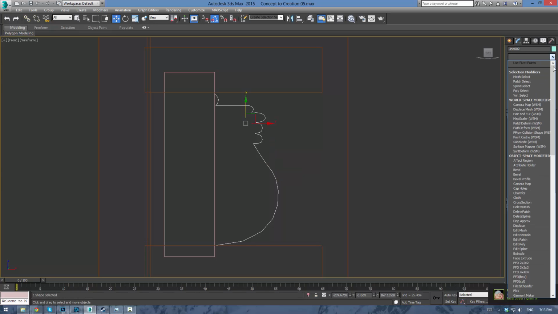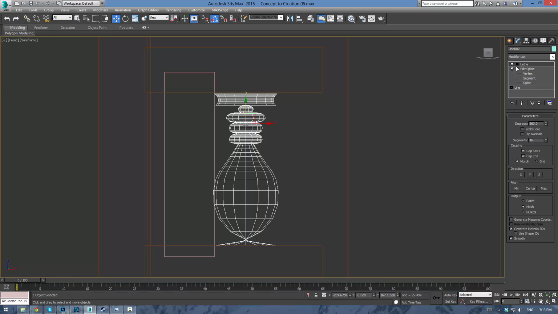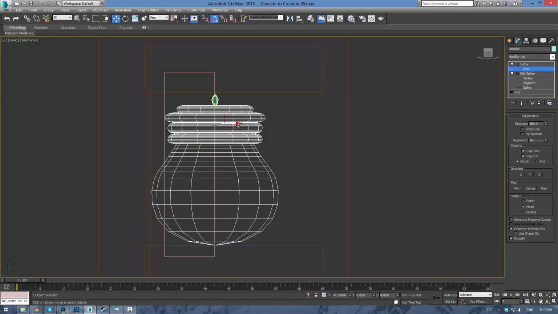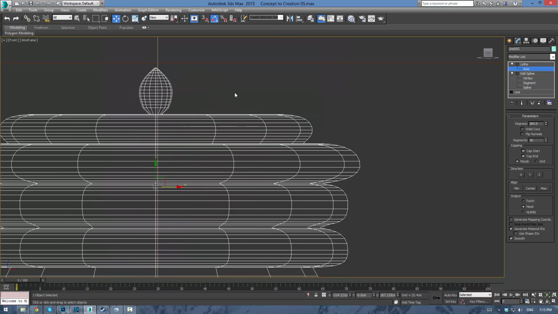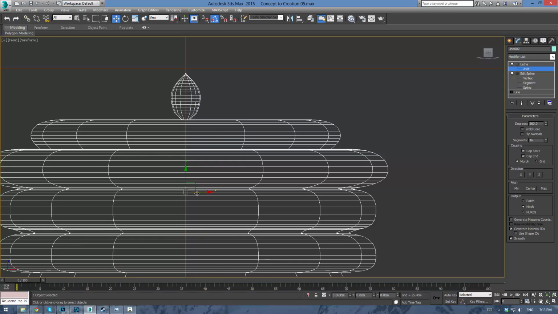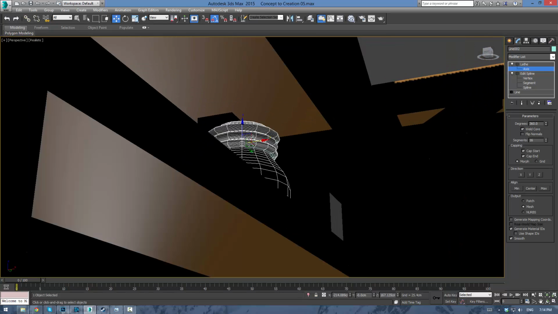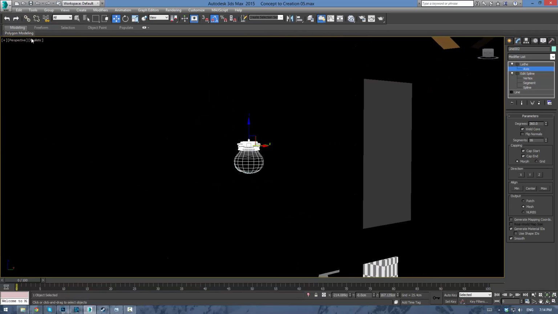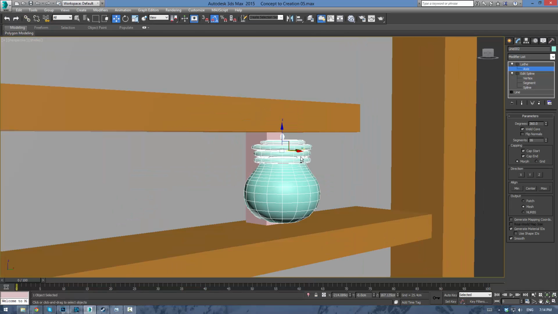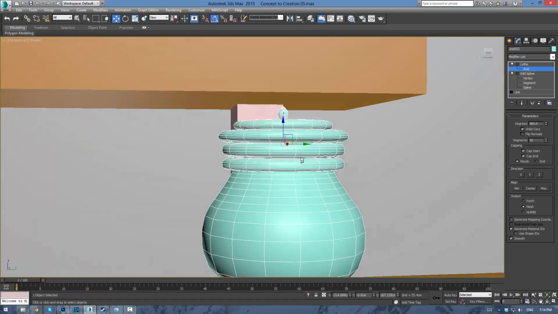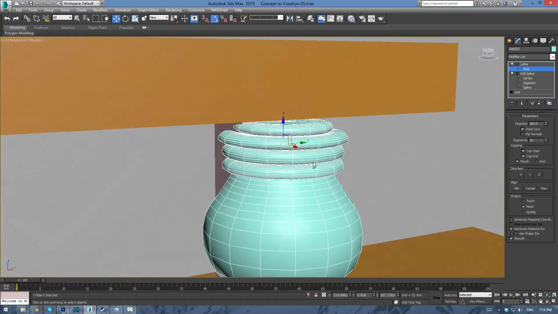Right, next what we're going to use is the lathe modifier. We're here to lathe, and then click on the axis. We're just going to drag it over until we get what we want. Right about there. Okay. Hit weld core. Now press F3 and zoom into what exactly you just did. You can see, if we turn off shaded, that's what we got. And you can see what needs to be fixed and what doesn't.